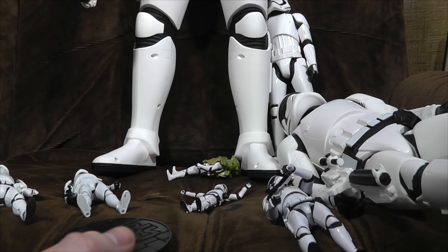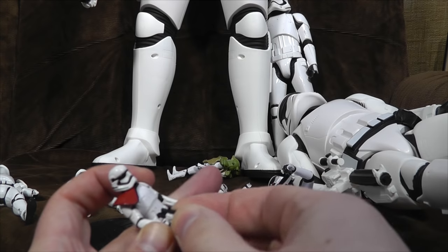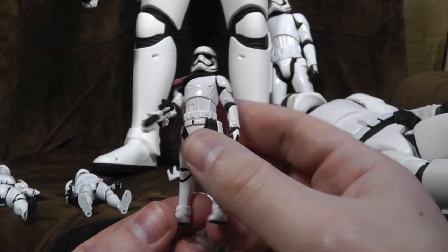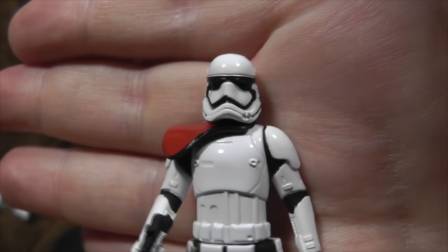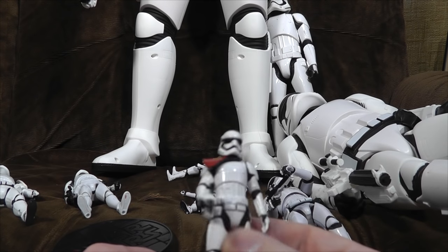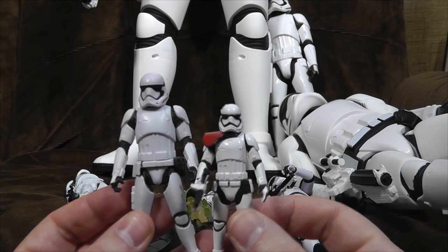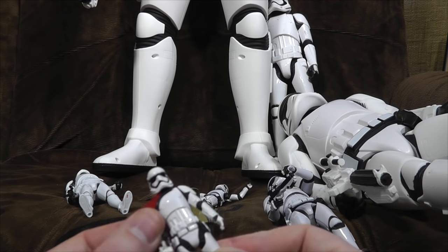Takara, a Japanese company, have produced these tiny little ones — look how small it is! The legs and upper torso are metal, the head and arms are plastic, and there's no leg movement once again. This is probably the smallest one you're going to find, but the paint isn't all that — it looks kind of dodgy, to be brutally honest. I had to pay like £10 to get this, and it's got a big screw in the back. I'm not massively impressed.